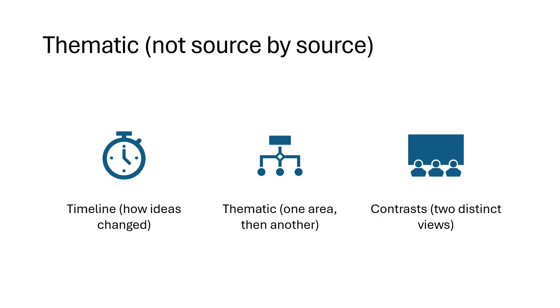In this case, you might want to use a thematic approach, where you group sources into paragraphs or sections based on the sort of things they're saying. For example, if you're writing about Scotland's tourism industry, you could have a paragraph covering sources about transportation, another about accommodation, and another about historic sites. Or you could have two sections, one about the economic impacts and the other about culture. Just choose your themes based on the sources you find.